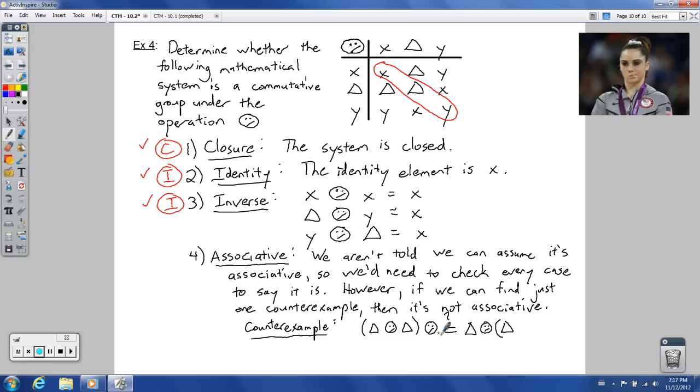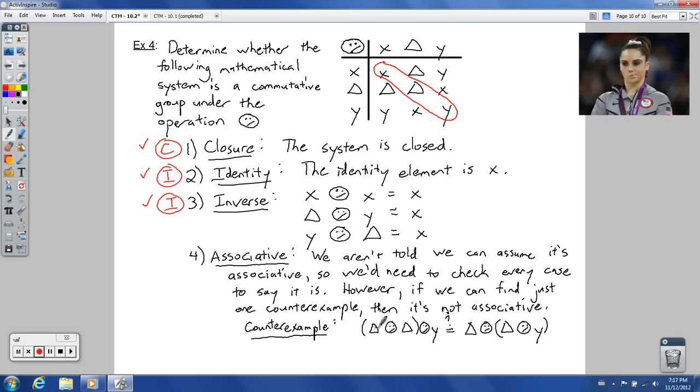with the face. I left something out there, so I can squeeze that in. Meant to write face with y, sorry about that. So a triangle, and then a face over here again, and a y. So notice they're the same elements here, here, and here, they're just associated differently. So question mark right there.